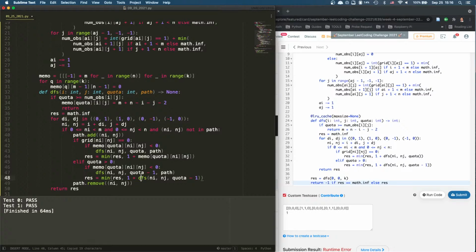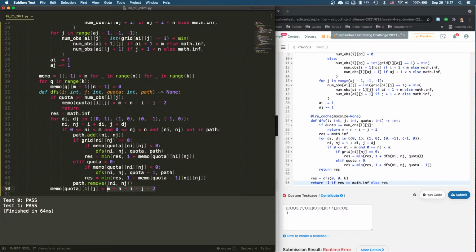It's going to be quota minus 1, right? And once we're done, we do this, remove, and we'll do the next one, and so on. And once we're all done, we're going to do this, do my memo.